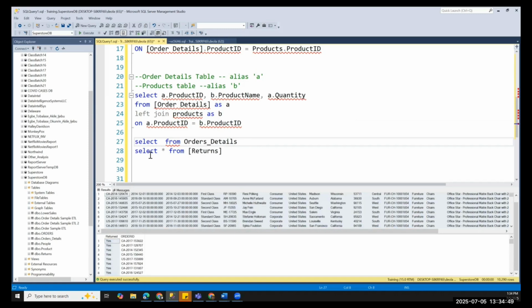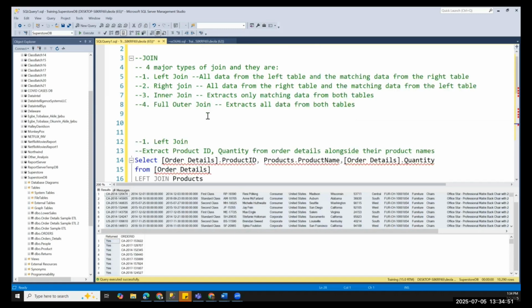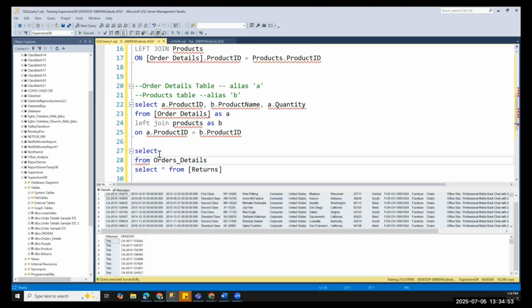Let's do A.all. I want to give these order details the alias A, okay?